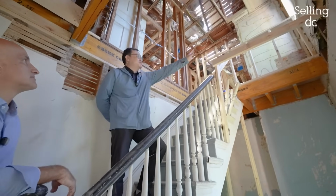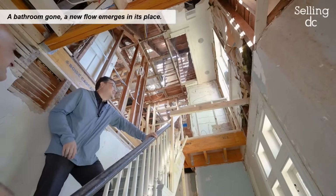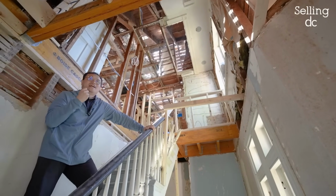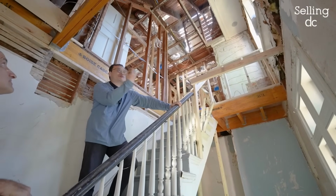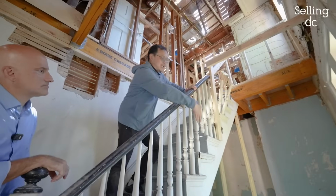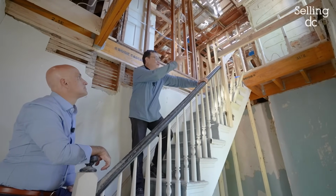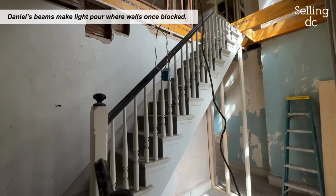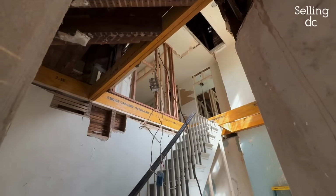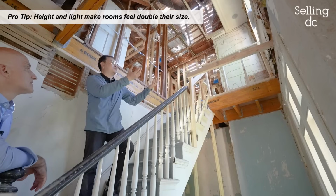Yeah, exactly. When I first came here, I believe there was a small bathroom here. Yeah, right. But the bathroom probably didn't function well, and it had some kind of smell there. So I'm so glad it's gone. It took me a little bit of time to figure out what's going on here, because normally where the stair is, the structure always gets complicated, because in order to fit the stair, usually the joists turn directions and everything gets doubled, or they use these walls as structural bearing walls or not. We don't know until we tear it off, but I did my best assumption, and I'm glad that it all fits per my assumption, that we can definitely remove these and put a structural beam over here and over here, and get support at that corner, so that everything now gets secured and safe, and then we can get almost double, or maybe 2 times the space.